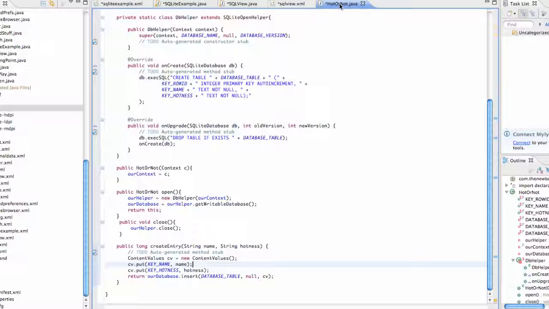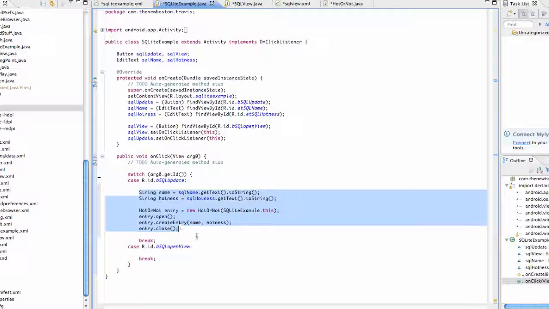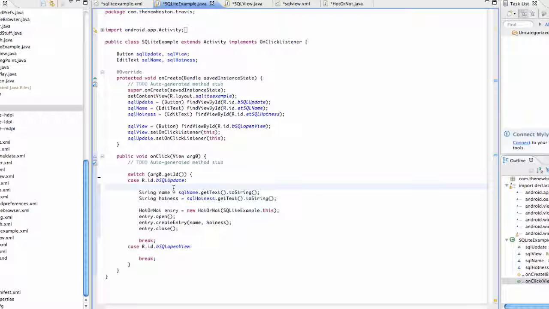What's up, guys? Welcome to your 118th Android tutorial for the new Boston, and we're almost done with our SQL database, but let's just check to make sure it's working. So what we're going to do is go to our SQLite example class here, and we're going to surround this with a try and a finally bracket, just to make sure something's working here.